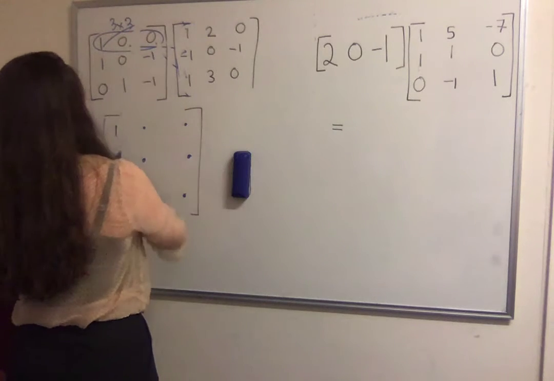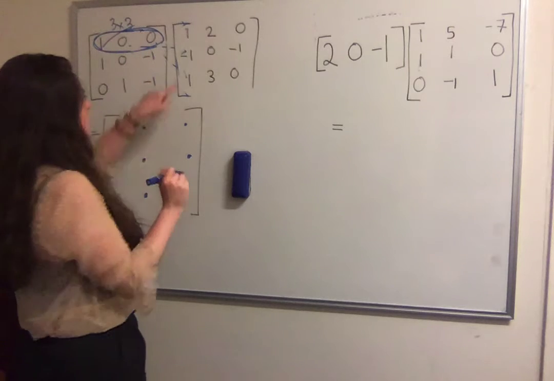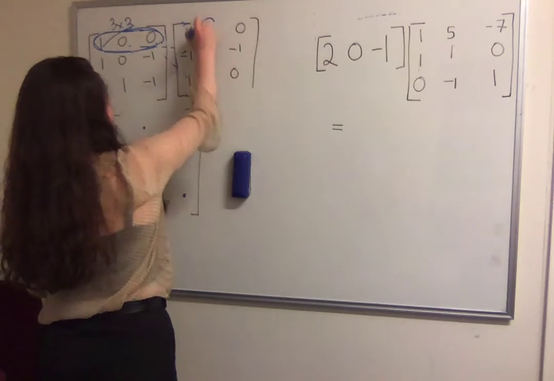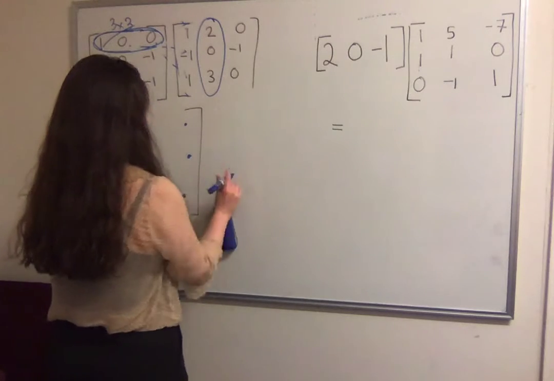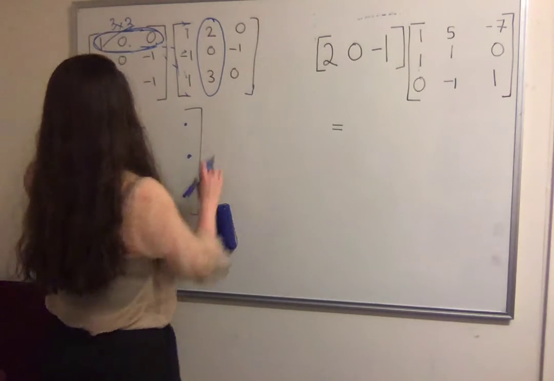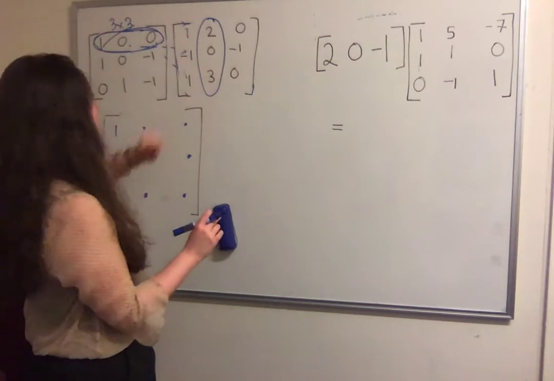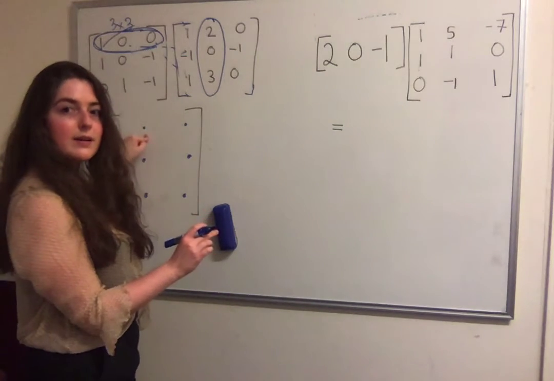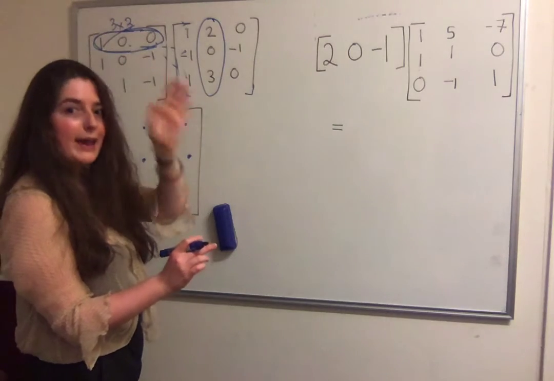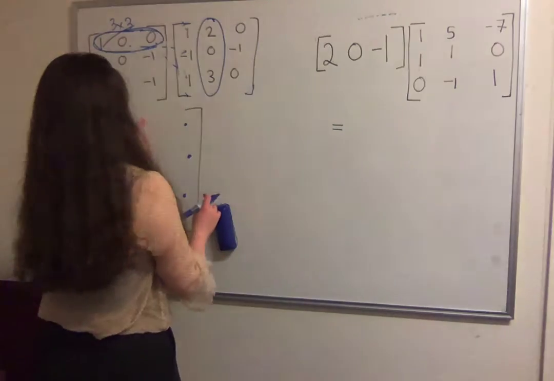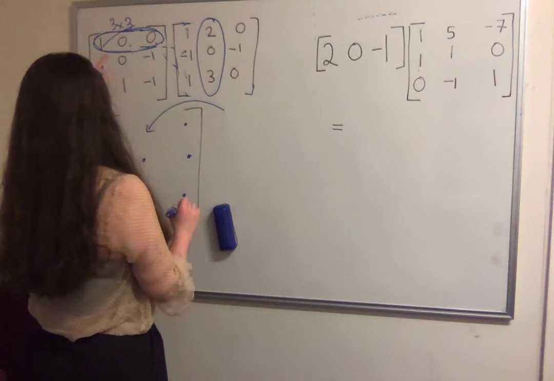Alright, so we're going to be doing the first row again, but this time we're going to be looking at the second column. So if you think of our little overlap diagram, this first row and this second column here are going to overlap in this position here, because this position is both in the first row and in the second column. So we're going to do much of the same again.